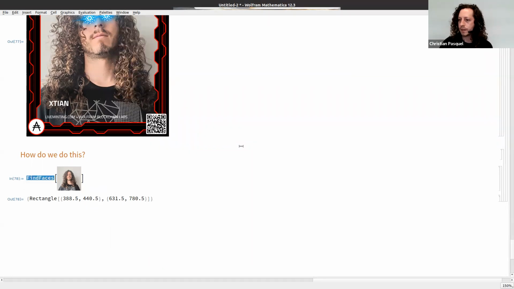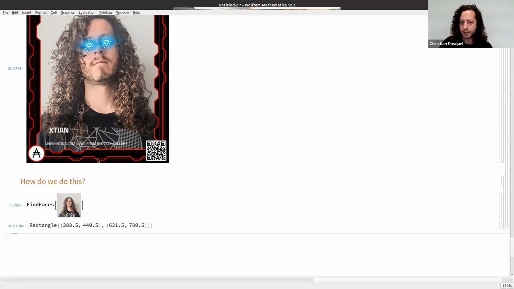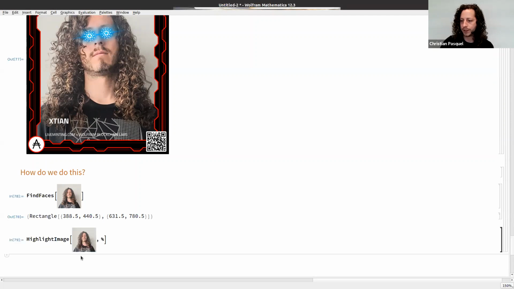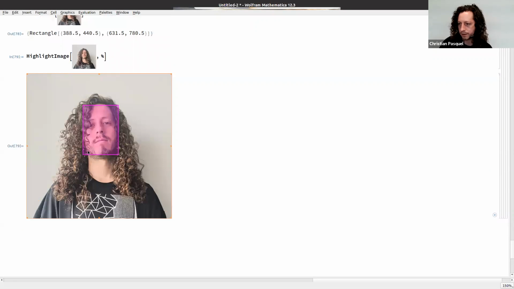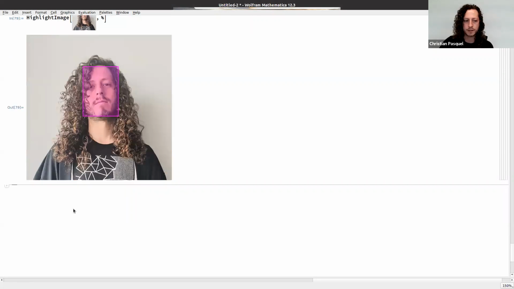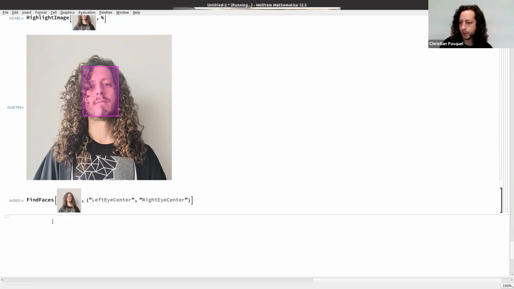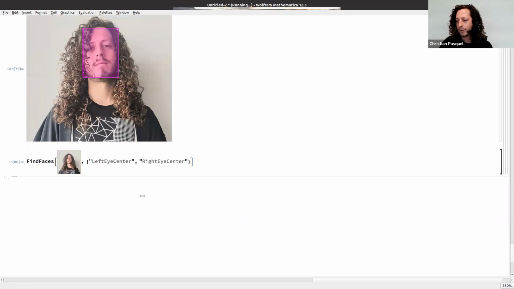So FindFaces returns the coordinates of the bounding box the AI detected. So this is making this rectangle here. But what we want to do is not only use this bounding box, but also detect the left eye and the right eye.